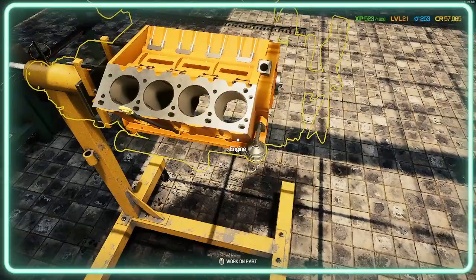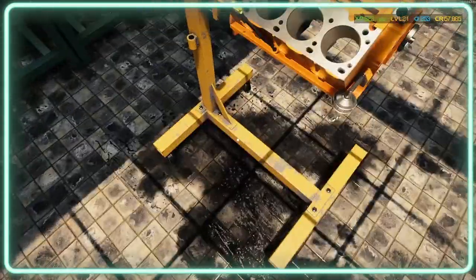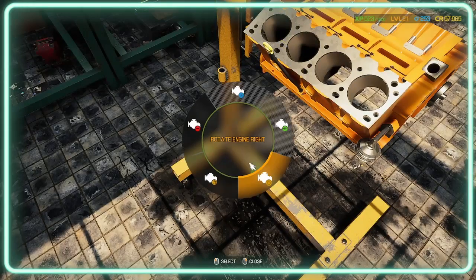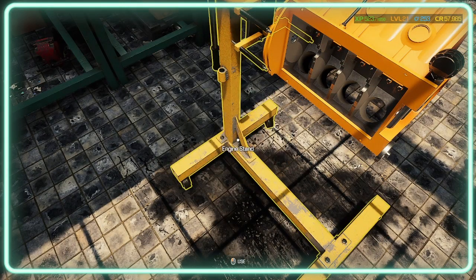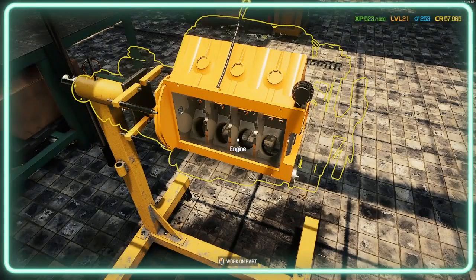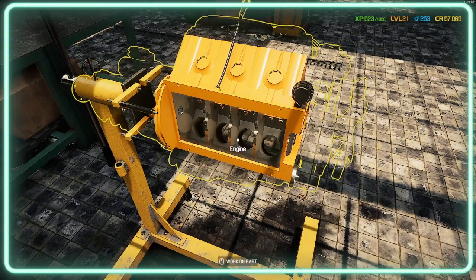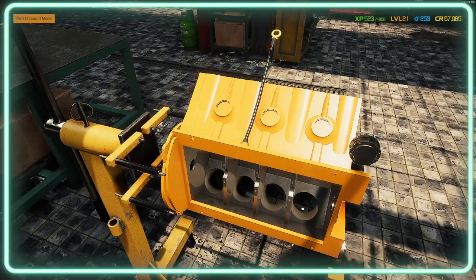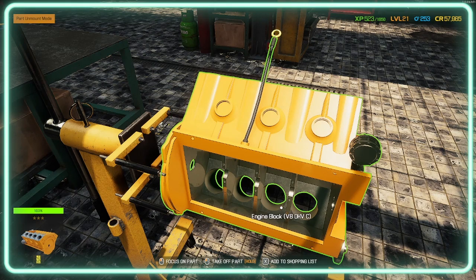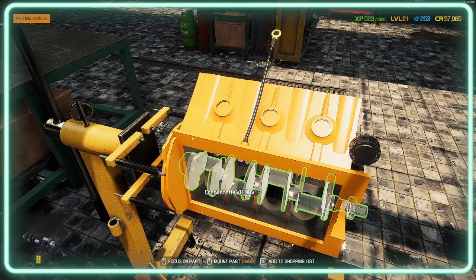So let's start off anyway. To start off, what we'll do is turn the engine up. We'll do the underneath first, so I put it on its side. So what do we need here? We'll need the pistons and the conrod and all that jazz, won't we?